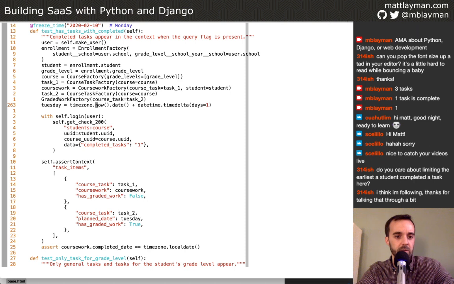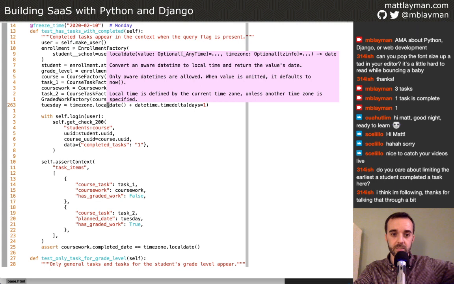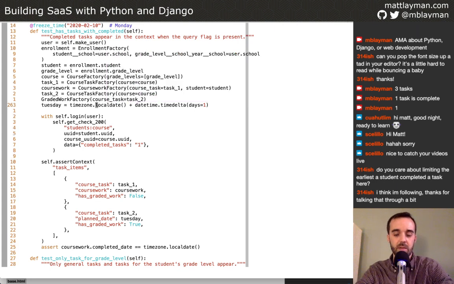And then I learned this later on that you don't have to call timezone.now. Timezone comes from Django. It's django.utils.timezone. And it gives you access to like UTC times and stuff. And there's some other methods in there. One of them is called local date. So you can get timezone.now, which gives you a datetime instance. But local date is a method that gives you a date version of that. So it essentially does timezone.now.date, but gives you a cleaner way to look at it. So that's why I'm changing this.